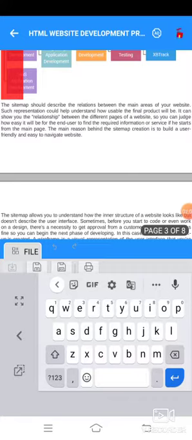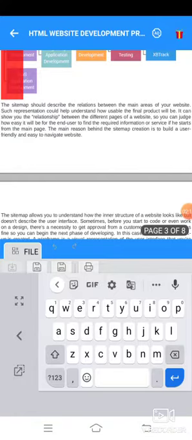The above site map should describe the relationship between the main areas of your website. Such a representation could help understand how usable the final product will be.